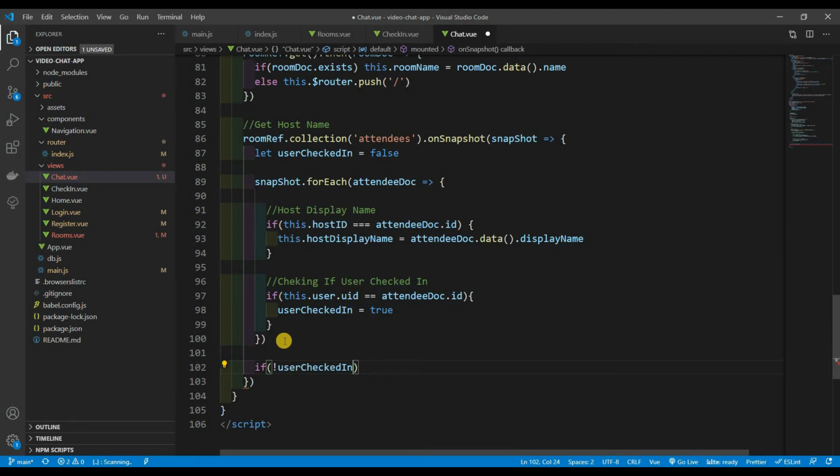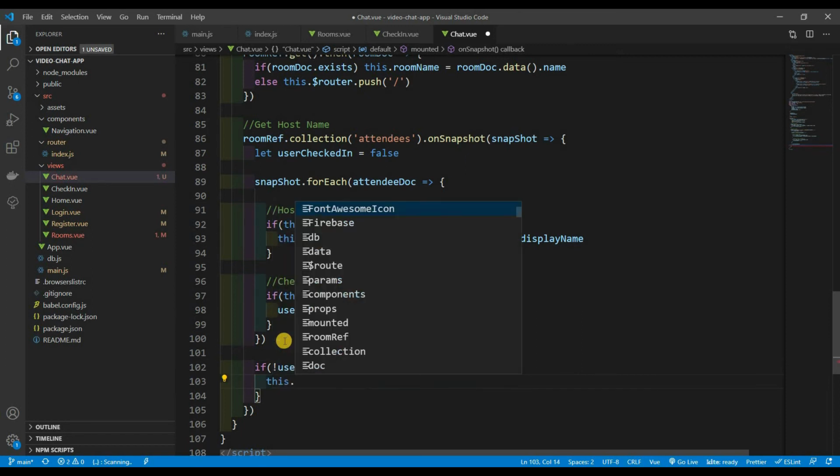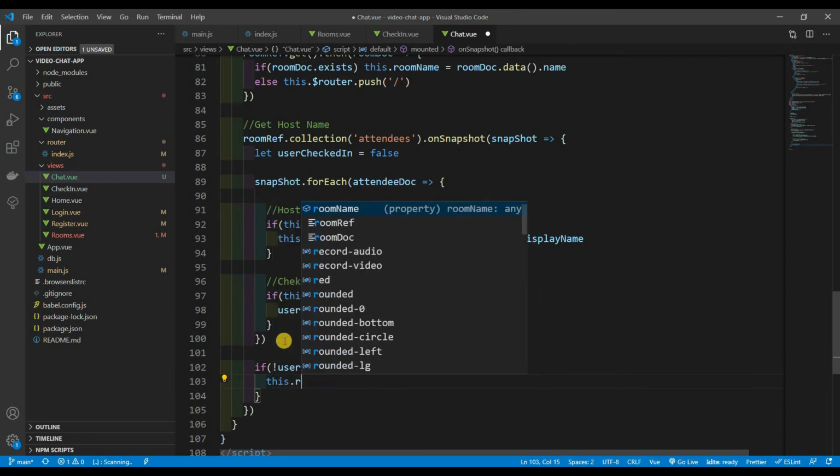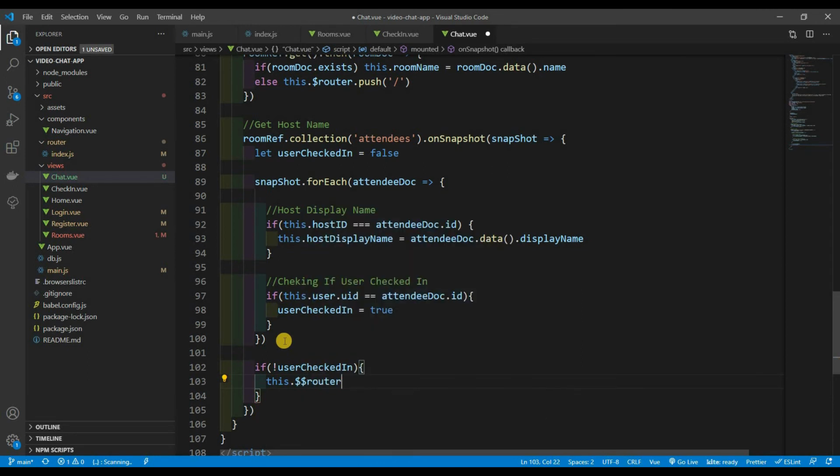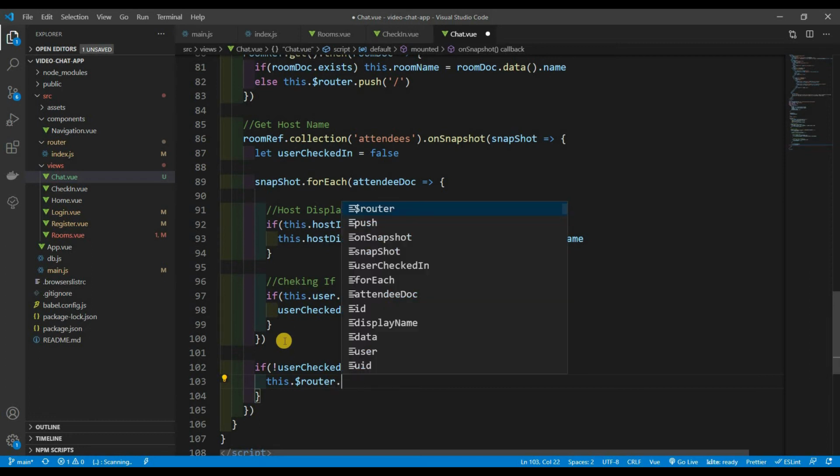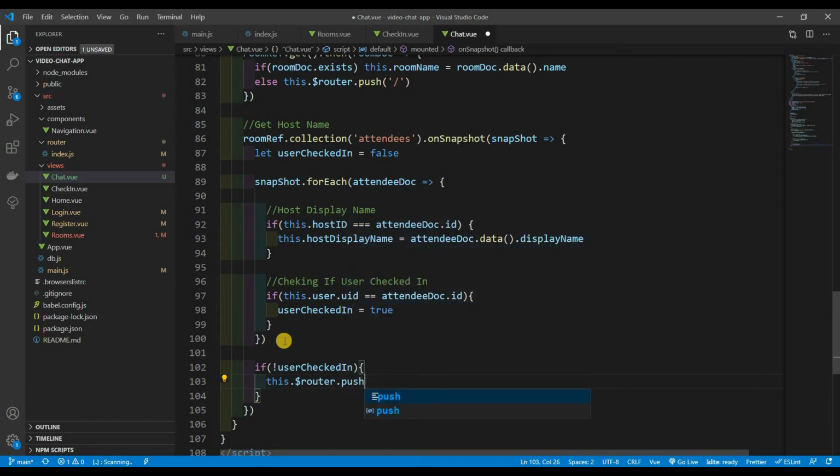If there wasn't a user checked in, what we want to do is push them: this.$router.push to the check-in URL.